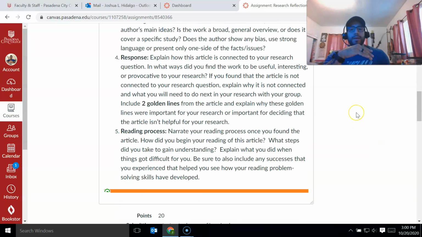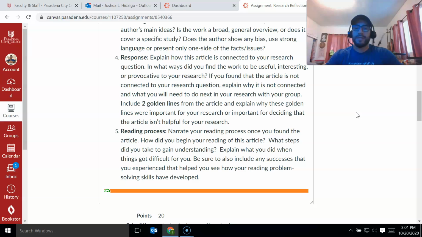And so again, maybe you are doing this assignment and you're writing things down, and then you really find out that that article really isn't helpful. Instead of stopping and trying to redo this assignment again, just continue on analyzing the article, and you can explain that realization. Okay, talk about that realization, talk about the next steps. Hey, I'm going to go back to my group. We're going to revisit this article. We're probably going to toss it out and look for a different one that's more related to our question, or more related to our topic.